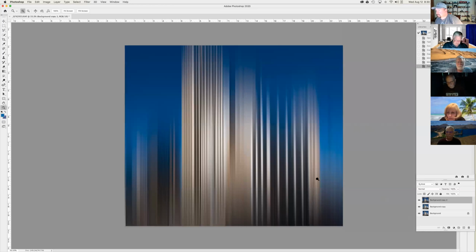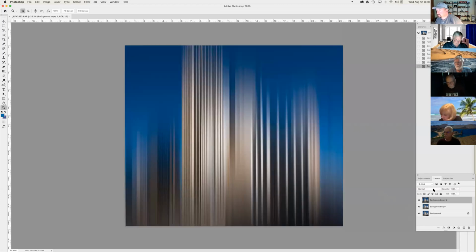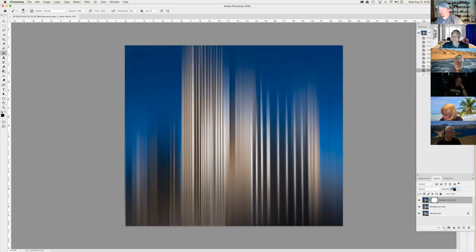Now I've got the blending or the motion blur on the top layer. Turn that off, and right below it is this. At this point, there's a couple of things you could do. If you wanted to play around with a mask, you could put a mask there, get a black brush, and start painting through the picture. Okay, that's one tool I'm going to give you right here to use. Start playing with stuff like this.